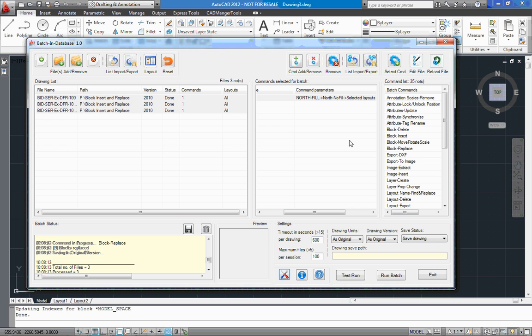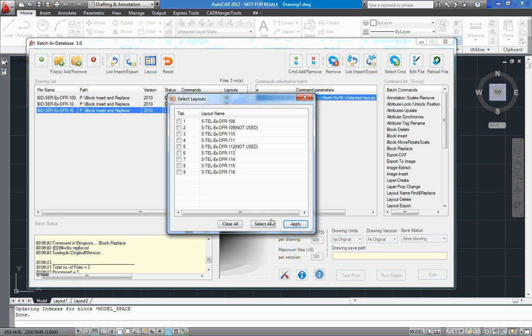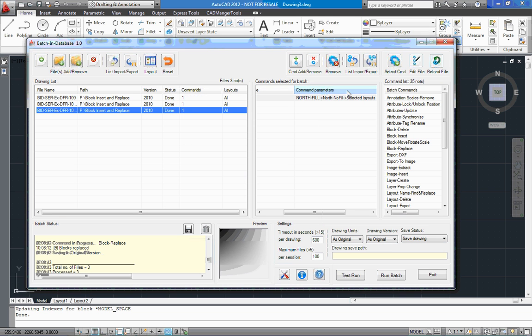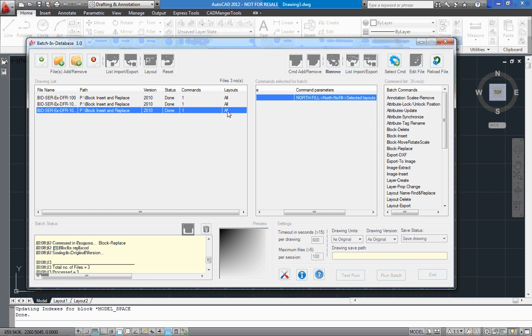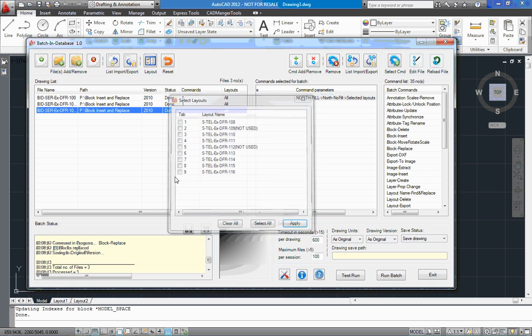I forgot to select the layout here. Even though I had selected layout, I forgot to select that layout, so it was applied to all the layouts.